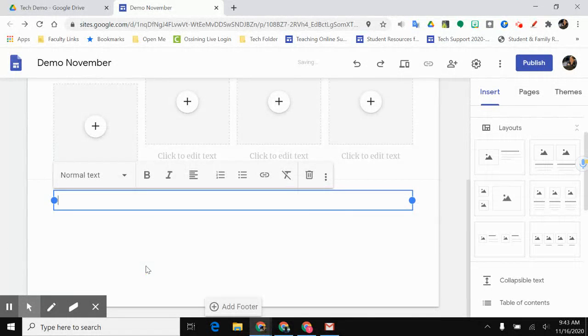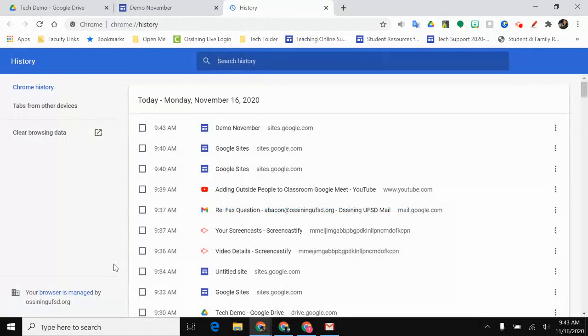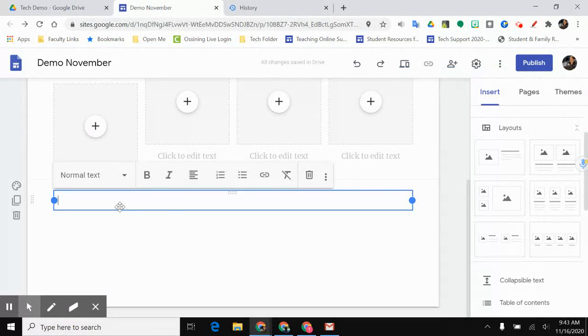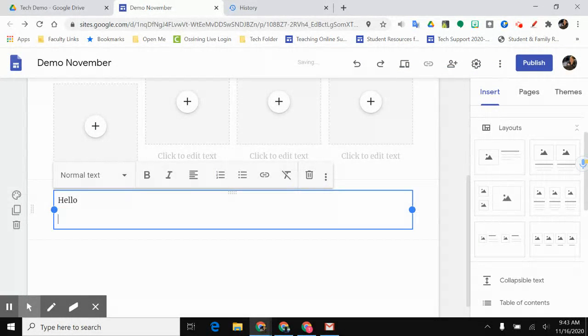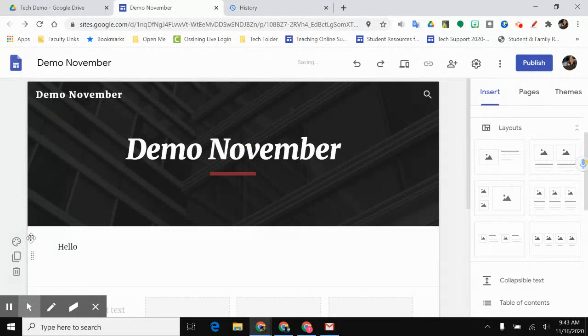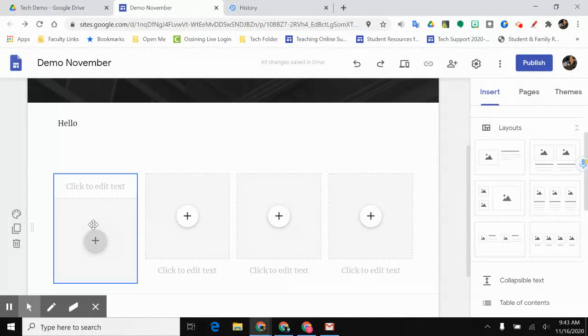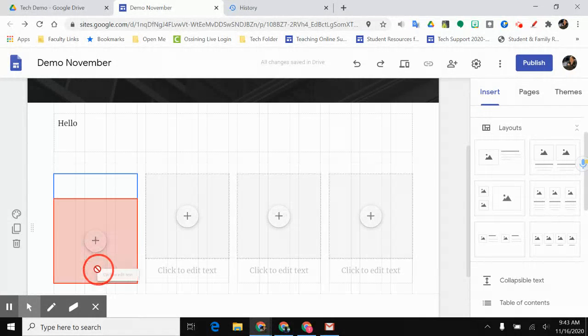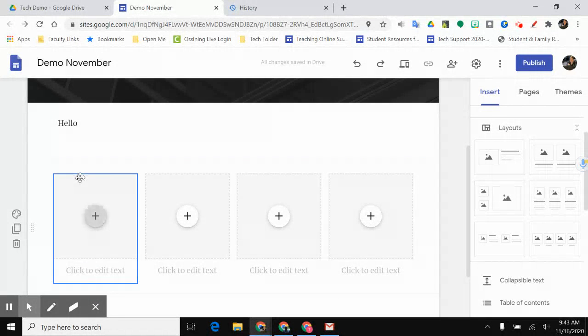And if I were to double click and put another text box in here, and I'm just going to, sorry about that, type hello. I have these 10 dots there. I can move this up and down, and we can see that we can adjust and modify where things are on the site by doing that.